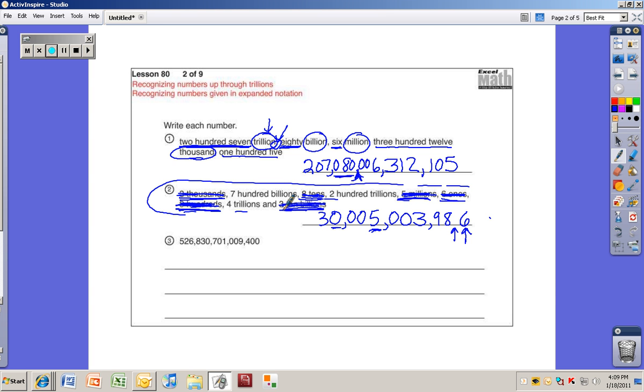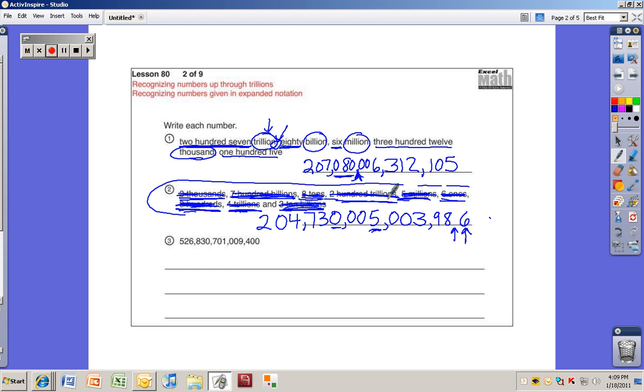After the 10 billions is the 100 billions. And I do see 100 billions right there, so I put a 7 in the 100 billions place. Okay, after the billions, we have the trillions. And yes, I do see a 4 in the trillions place. 10 trillions, nope, the only thing left is 100 trillions, so there's no 10 trillions, but there is 200 trillions. And so this would be your answer here.